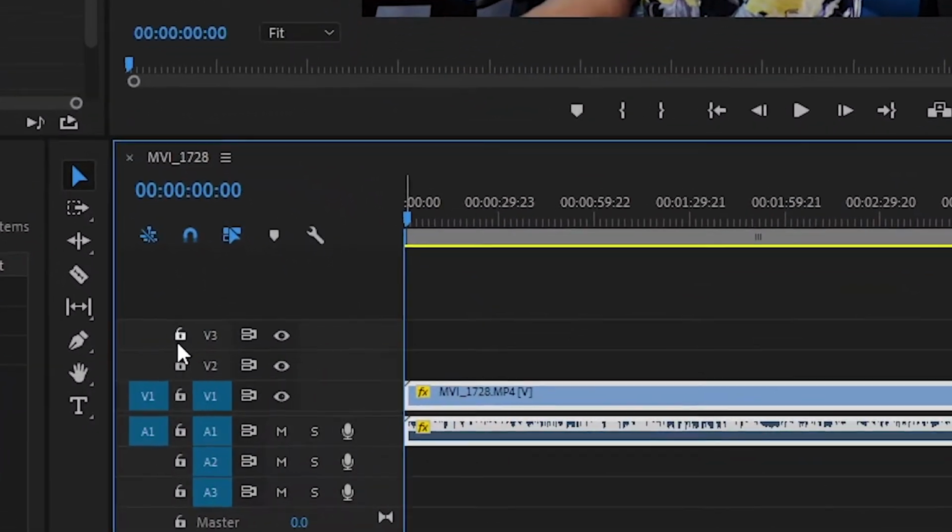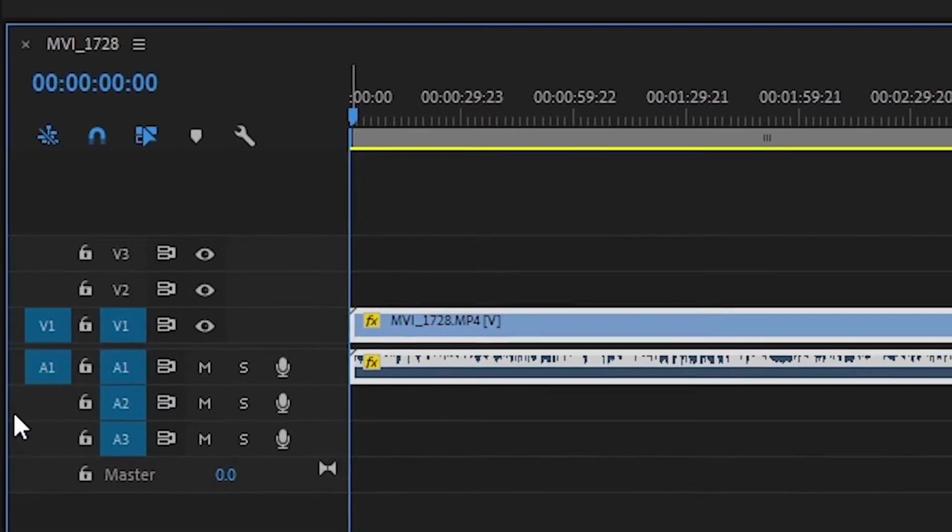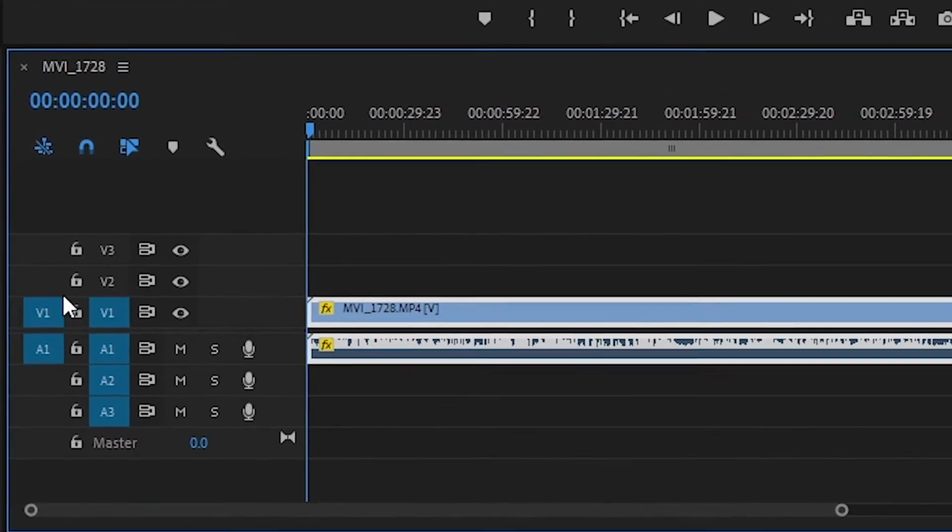Time remapping, I'll go into depth on that in another video. I'm going to show you guys how to cut and move some of the stuff and show you a couple tricks as well so that you can save some time. Alright, after we get through the effect controls, I'm going to bring you down to the timeline. So in the timeline, you see a bunch of locks and you see a bunch of V1 and A1. V1 is video 1, A1 is audio 1.